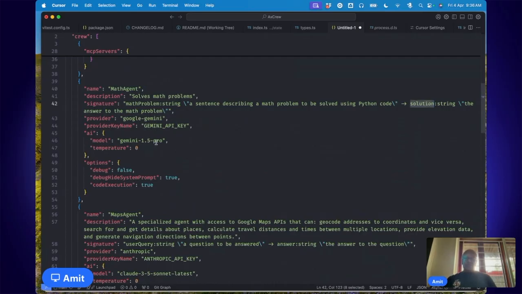What makes this a math agent is a combination of using this particular model from Google, Gemini 1.5 Pro. Now they've got 2.5 Pro, so you could use that instead. And another optional feature of the AXLLM framework is called code execution. You enable code execution to be true, which tells the model that it can write code, run the code, and give me the result.